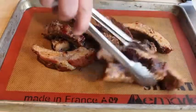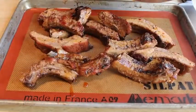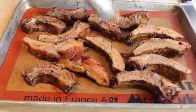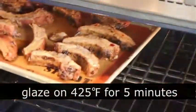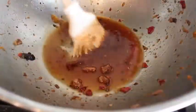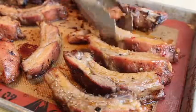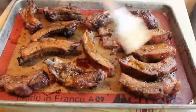Once those ribs are coated with the glaze, place them back onto the sheet pan — I'm using my Silpat, but you could use foil again. Do not throw away any of the extra glaze; we're going to paint some more of that on later. Put those in a hot oven for about 25 minutes, then take them out, add a little more glaze, flip those over and paint on whatever glaze you have left. Those go back in the oven for another five to ten minutes or until they're glazed to your personal satisfaction — for me, five or six more minutes did it.